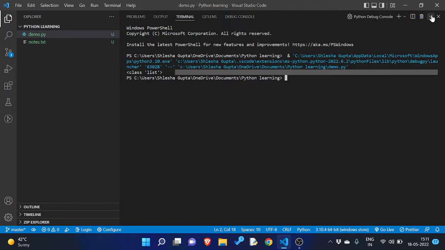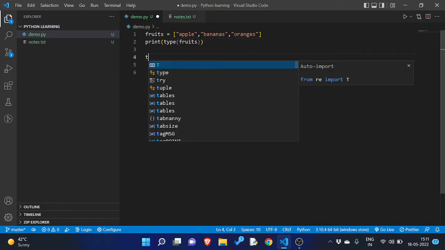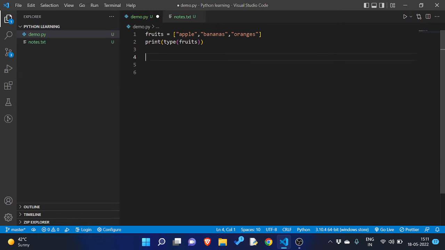Now if we talk about tuples, how we create a tuple is, okay, let's create another variable name. One main difference is that we use square brackets for creating a list, and we use normal brackets for creating a tuple.